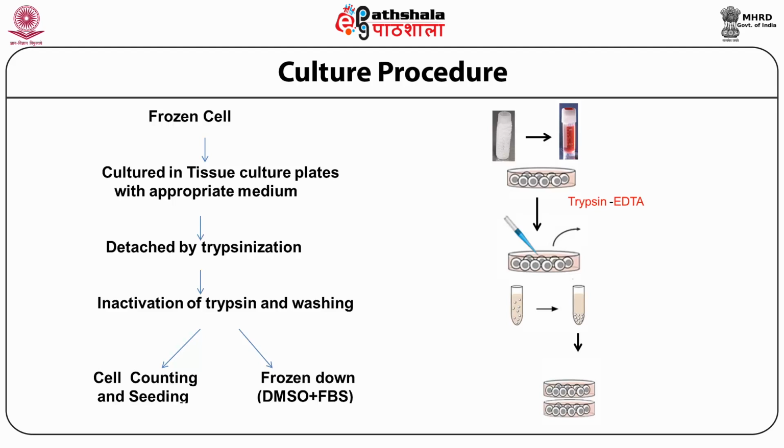When they are 70% confluent, cells are passaged by a process of splitting in which the cells are detached either by trypsinization or by mechanical detachment. The detached cells are then collected in a tube, centrifuged, and plated at suitable density in another culture dish at a ratio of 1:2 or 1:3. Cells can also be stored at this time by controlled rate freezing in a mixture of DMSO and FBS.